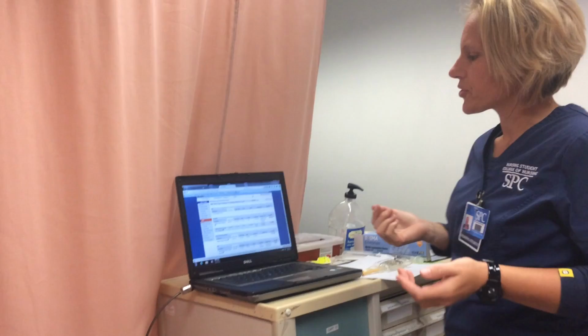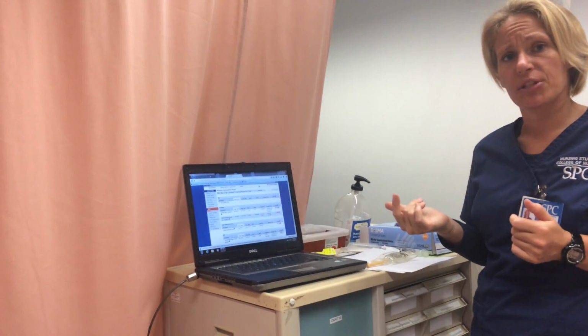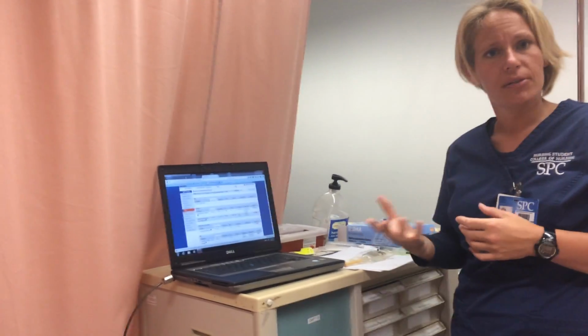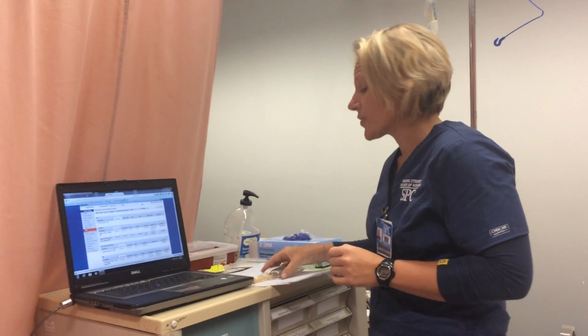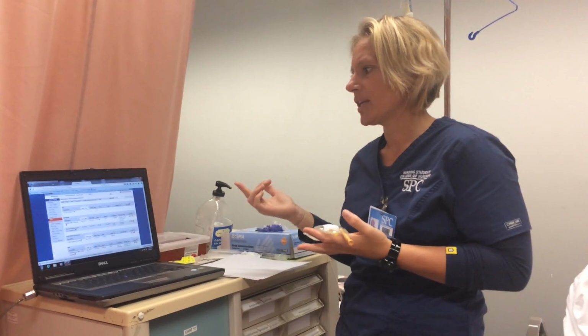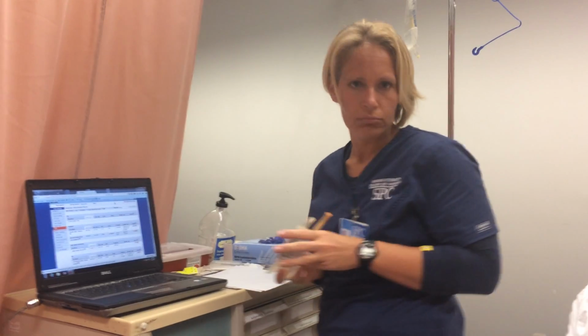Alright, so what I was doing here is inputting the medication information. On the first one when I inputted it, I had the green light, so it verified through the system that it was safe to give the medication. Then I did the same thing for the second medication. I inputted the information in the system and the patient ID, and it gave me the green light for administration, so this is now safe to give.